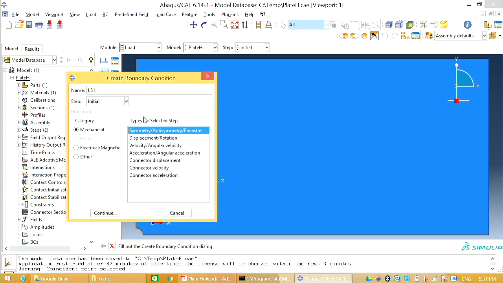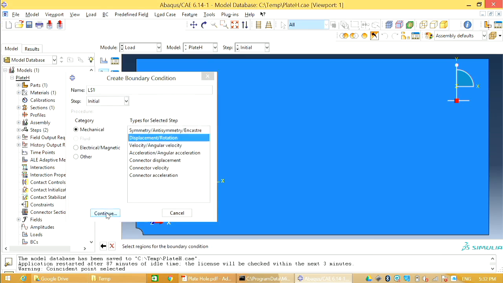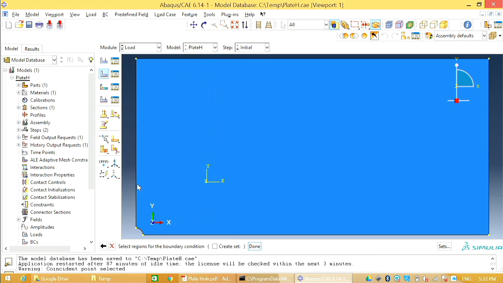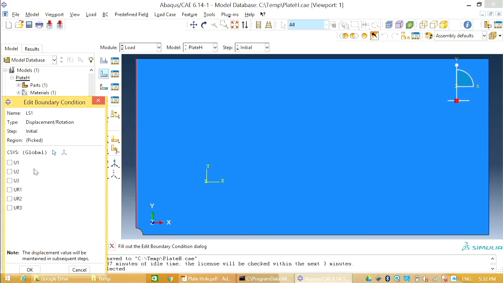And in the type of selected step, we're going to state displacement. All right? It could be symmetry, but it's much better to use displacement in this case. Continue. We need to select the left side edge. Click done in the problem area, and apply the constraint in this area. So this side is not allowed to displace in the 1 direction. It's only allowed to displace in the U2 direction, in the 2 direction. So let's click the other options.